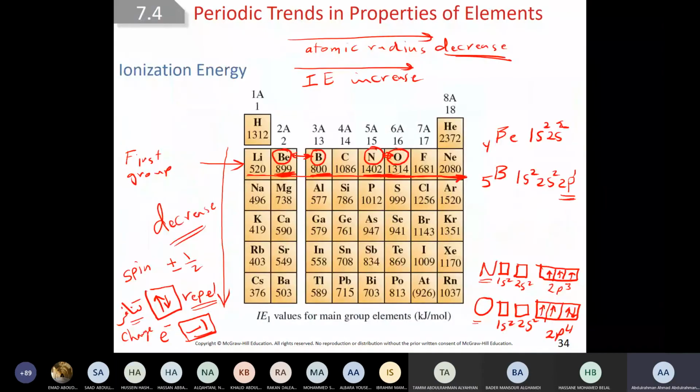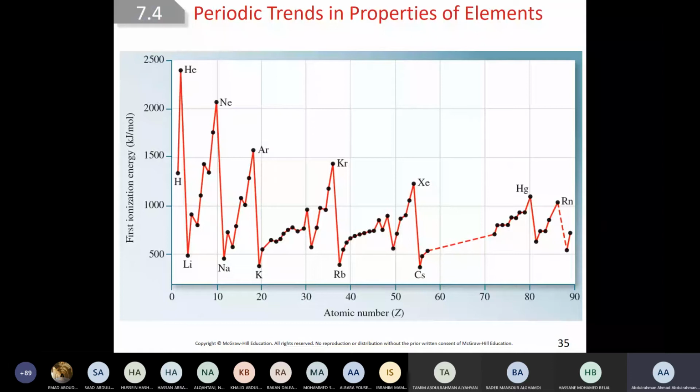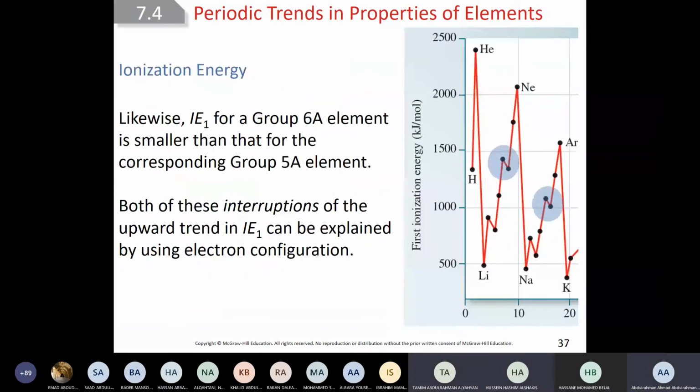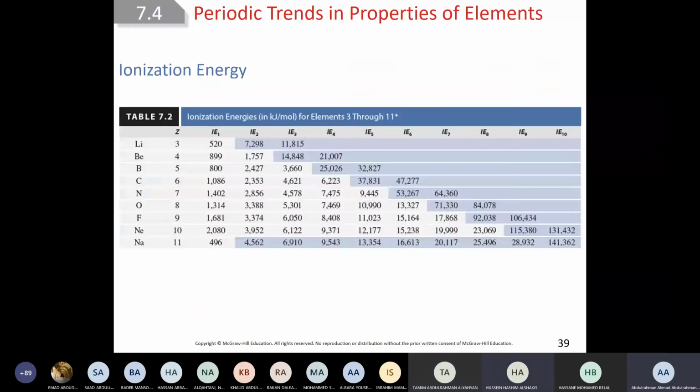And that's why we also see it here in the numbers as you go from lithium to neon, this is the first period. What's happening as you go up from here to here, generally? Right? Is there an exception? This exception and this exception. Clear? Very good. So those are the exceptions. Very good. Next.